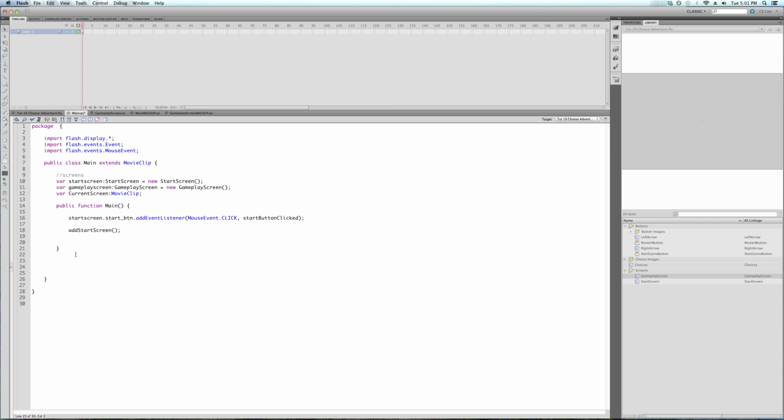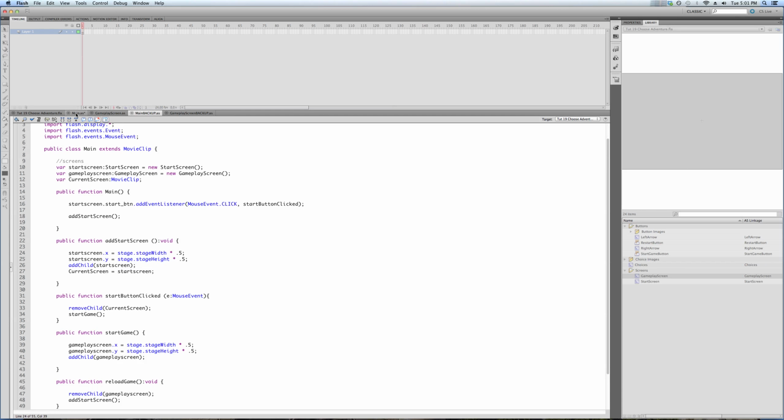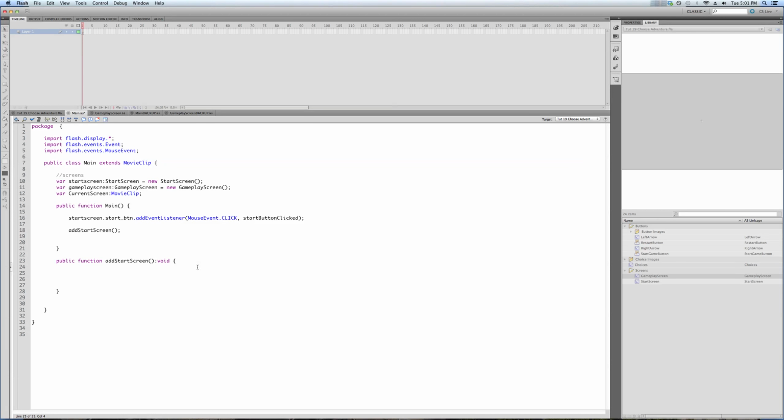Now, public function add start screen. Whoops, the typos. All right, so we're going to add this start screen, and all we're really doing here is positioning it and adding it to the screen.